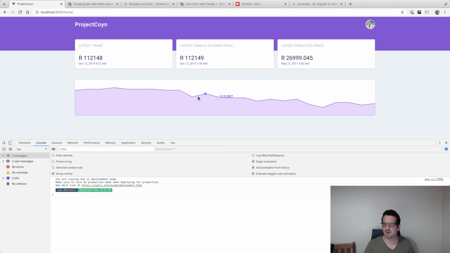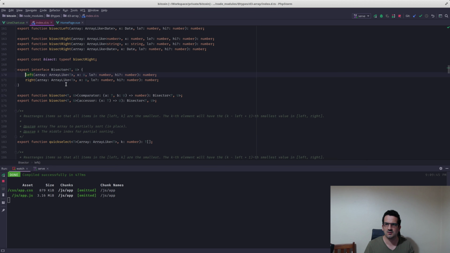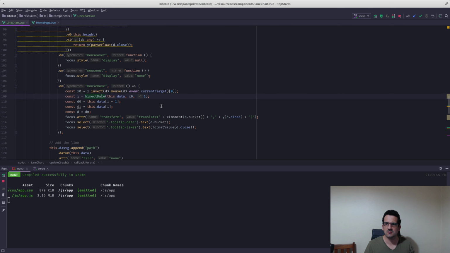So I can kind of get the price as it goes down and up again. Let's see, bisect left, number low, high. Oh yeah. I just want to see what this does.